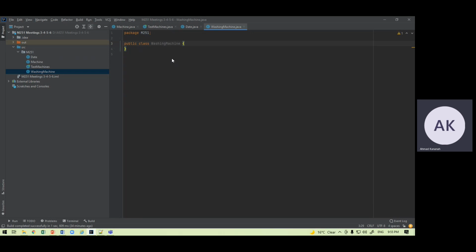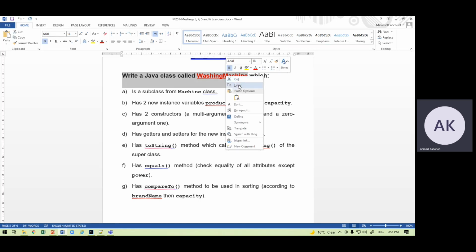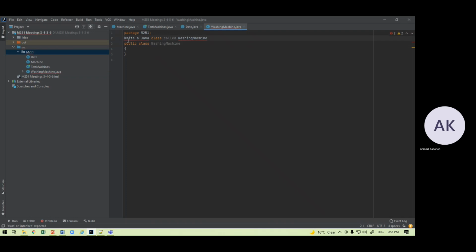So this is a washing machine as we did before. Let us write this as a comment statement to remember what we did here. Actually, this is preceded by this one. So this is the machine.